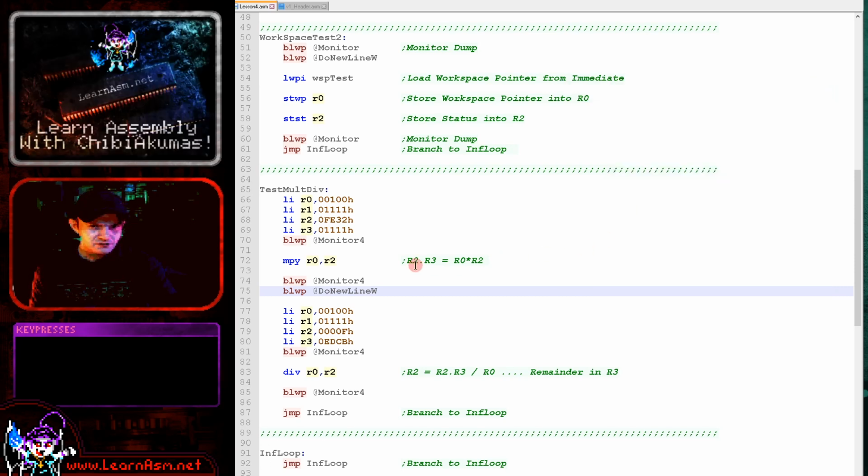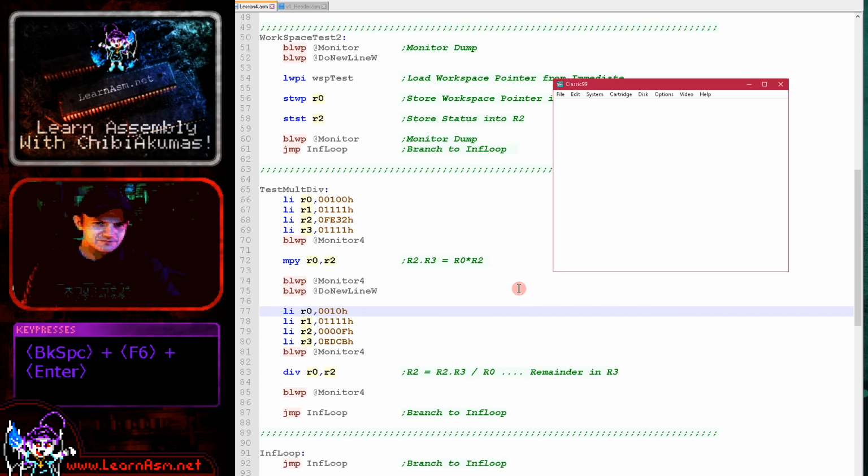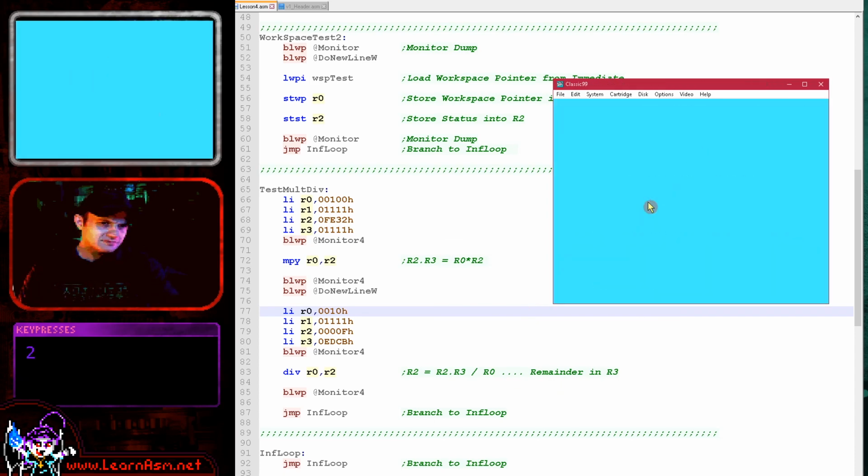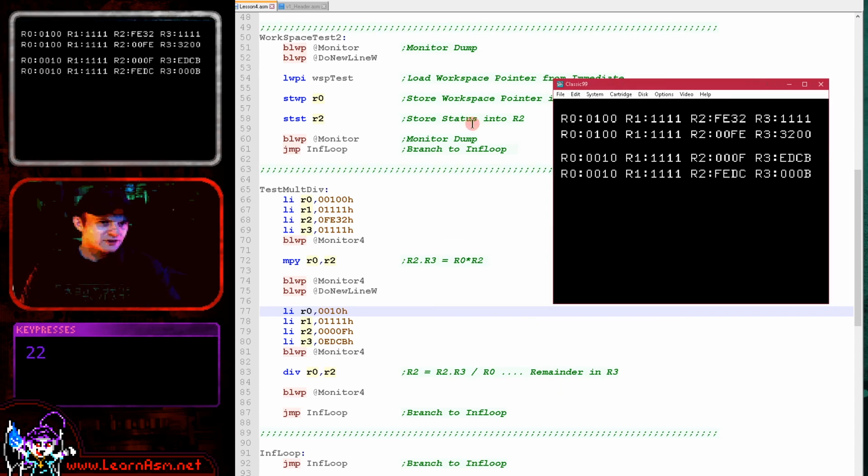Now, of course, we can just do a different value here just to sort of see that a bit more clearly. So this time we've used different values here. So the remainder was just B, and you can see now the whole of this value is just here.